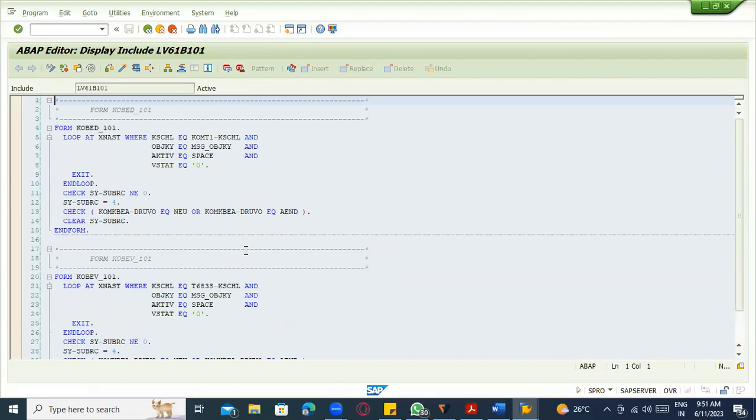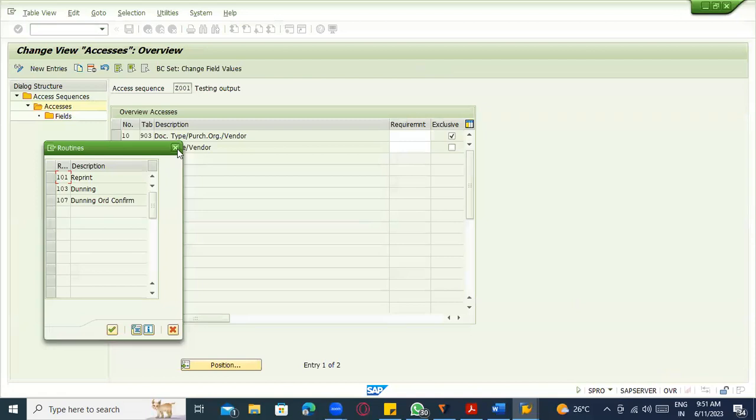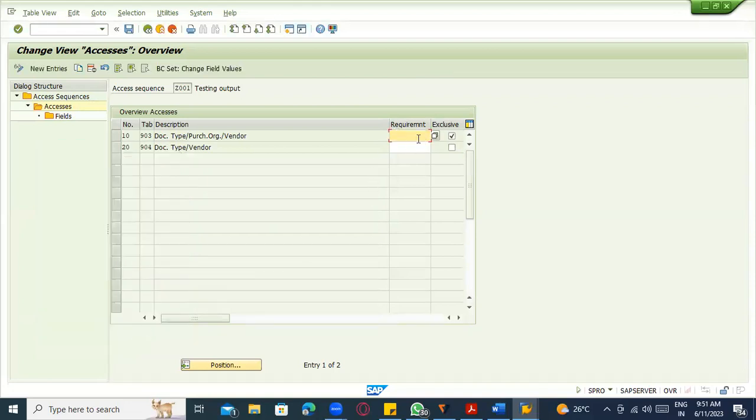So you can write the logic like, suppose my condition is that if somebody changes the PO price or PO quantity, then the output type must be generated again and the reprint done. In that case, I can write the logic so that the reprint works like this. Okay, so the customization may be in the formula, when you want to send reminders, or dunning confirmation. All these things you can do with customization. Okay, in that case only you can use the requirement. Clear?